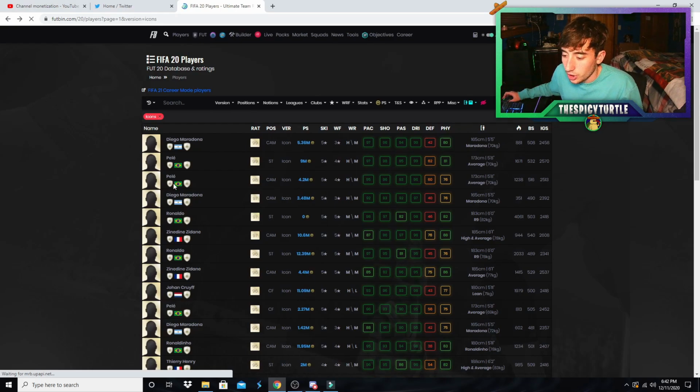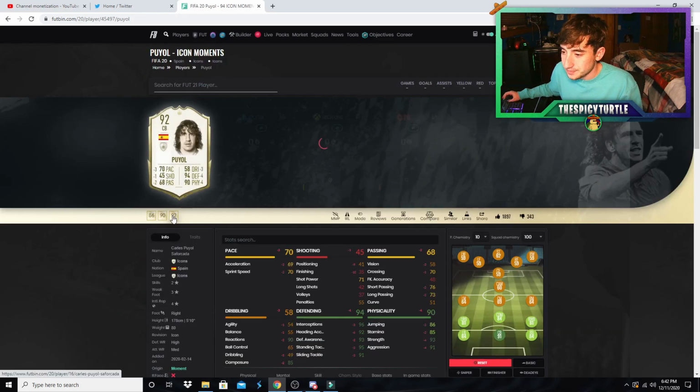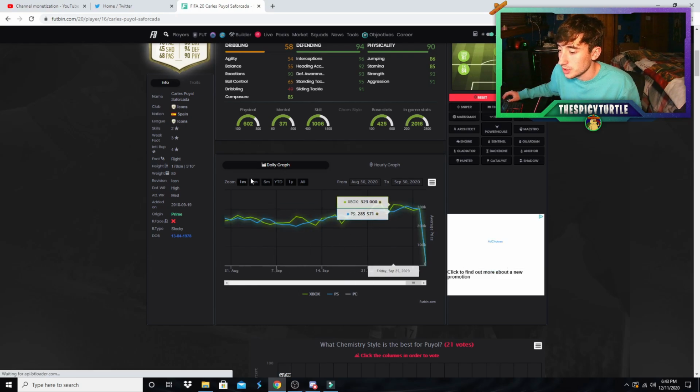We'll take a look at a card that is kind of mid-tier. We'll take a look at Puyol. So Puyol, he wasn't super usable last year. So when the Prime dropped, what happened to his price is he started very, very high. Unlike Zanetti, this was the first time the Prime was debuting in this game.